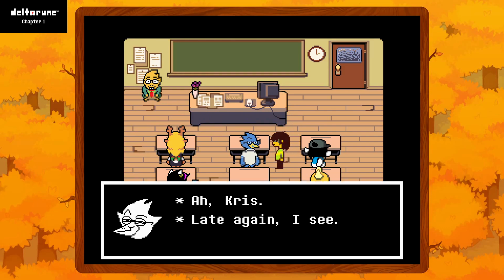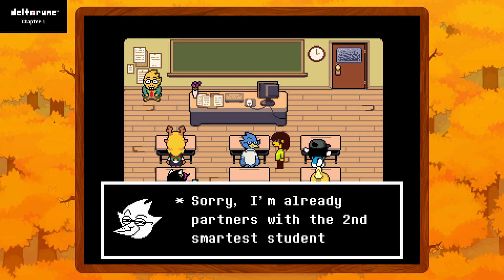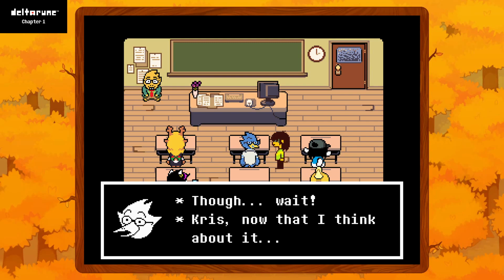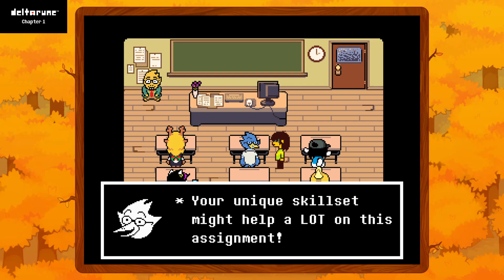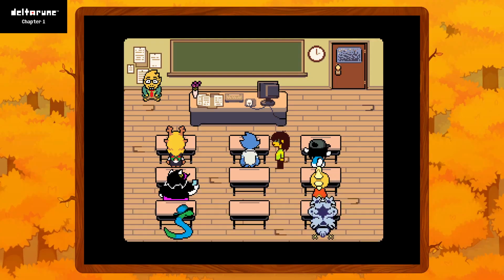Chris, late again, I see. You need a partner. Sorry, I'm already partners with the second smartest student. Wait, Chris, now that I think about it, your unique skill set might help a lot on this assignment. No, I actually want to get an A. What is up with his face? Okay, well, that's kind of weird.